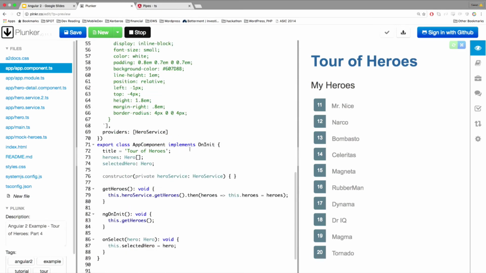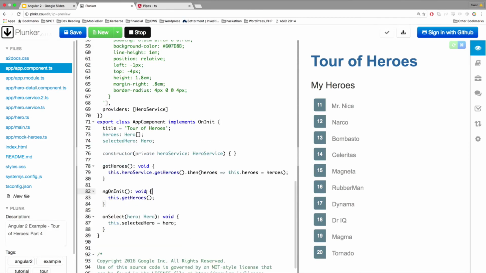And then our class needs to implement this interface. The interface just contains a single method, which is ngOnInit. No return, or sorry, the return type is void. And then in this method, we can put anything we want to happen right when the component boots up. We can just throw it right in there. In our case, what we want to happen is to go get our data so that we can render it in our template.